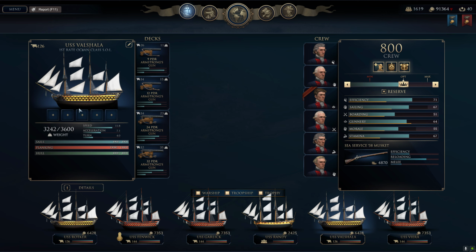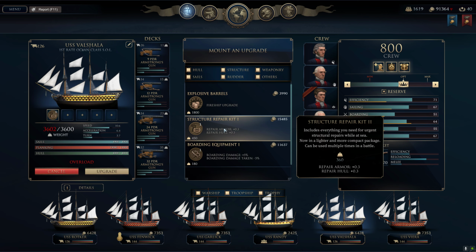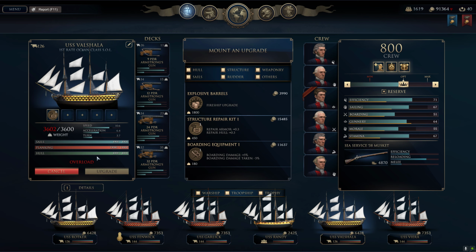And we need to at least get on here a tier 2 structure repair, but it's overweight. So, oh yeah, now I gotta manipulate these guns. Because look at it, just by having an optimal crew of 800, right? Look how this ship is overweight. All I did is put this on here with an optimal crew. It's not like I'm trying to max the crew.